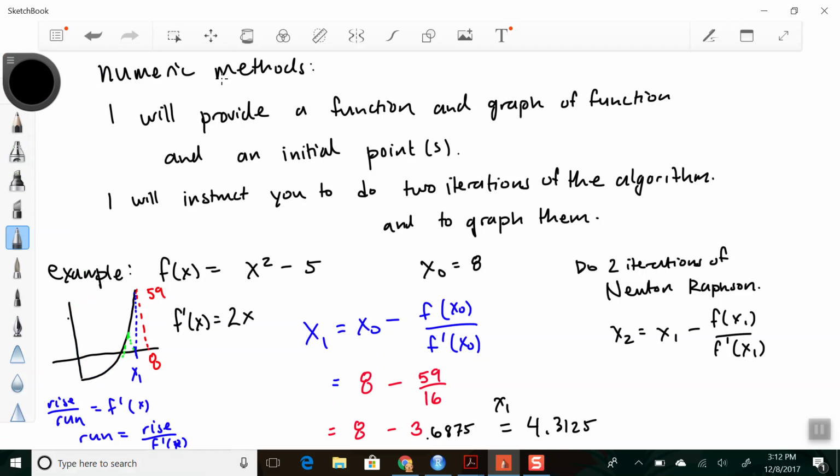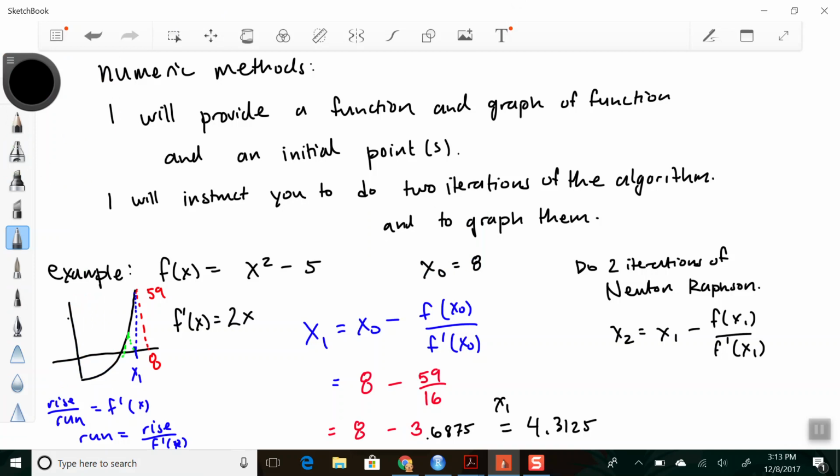So that was for Newton-Raphson for root finding, but you should be familiar with all the root finding methods and the optimization methods. Coordinate descent requires you to work in multiple dimensions, but because you're doing it on paper, it can only be in 2 dimensions, so don't worry about that. You might have to do coordinate descent in 2 dimensions, so just familiarize yourself with these things.